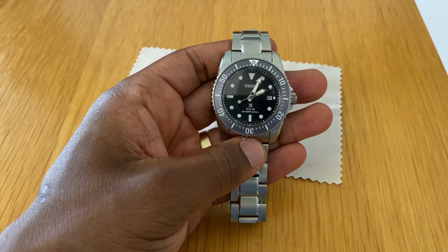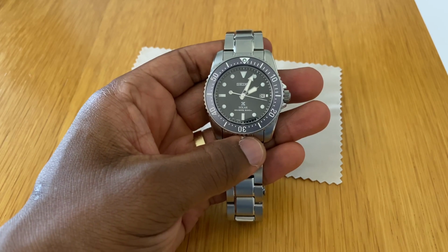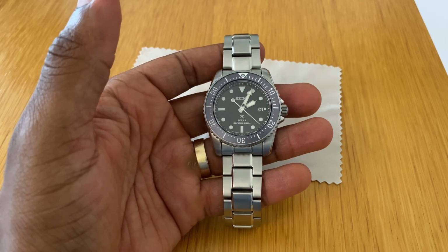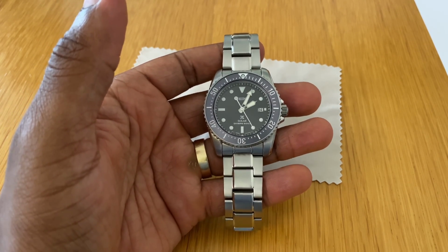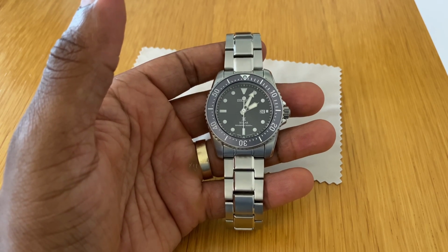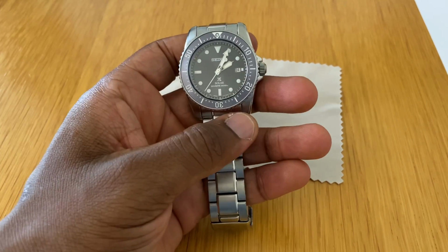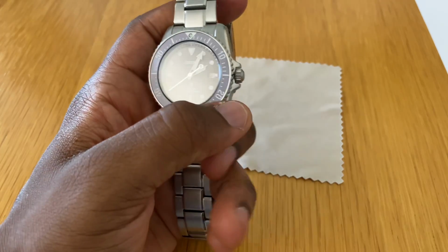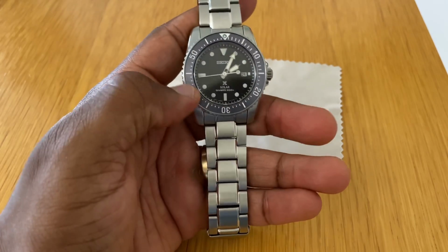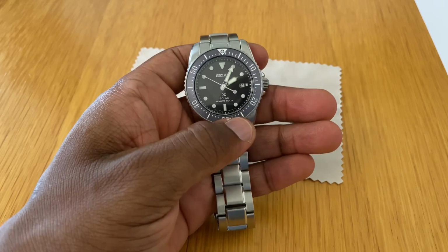Is there anything else? Well, yes, the price. Now, this watch currently retails in the UK for £500, which I personally feel is too high. It feels very high for a solar quartz. Does that quartz watch work well? Yes. Does it look very good? Yes. But would I say it's value for money? I don't personally think so. You can get mechanical watches with mill clasps, signed crowns and ceramic bezels for that price. In fact, for £30 more, you can get a Seiko King Samurai.